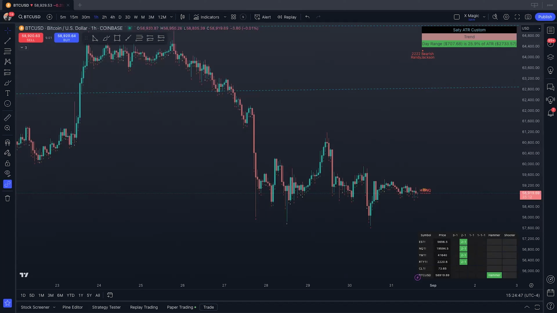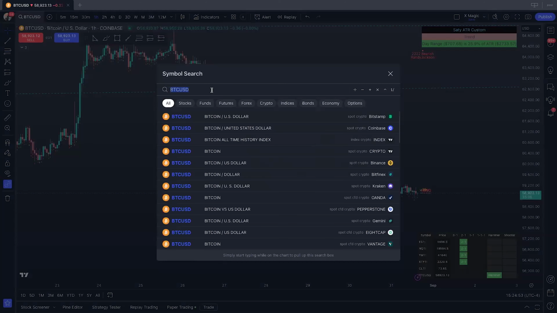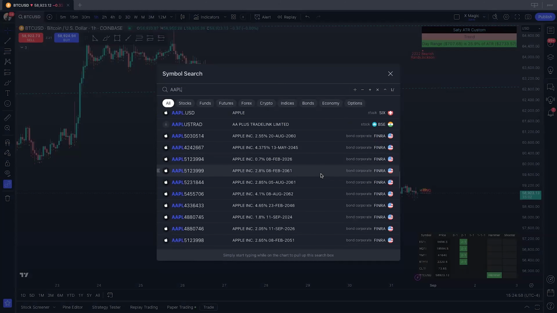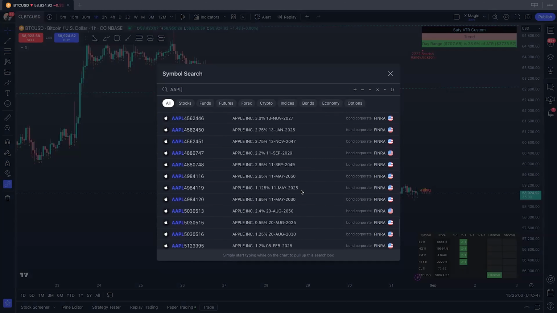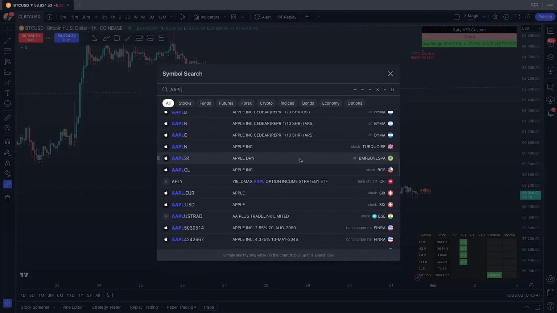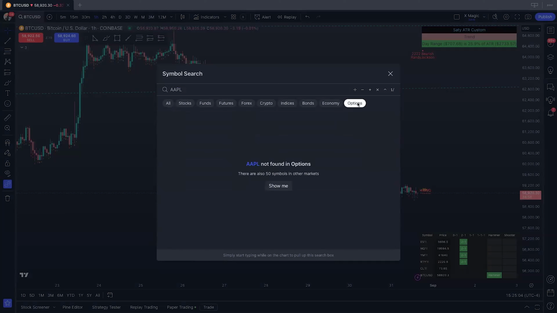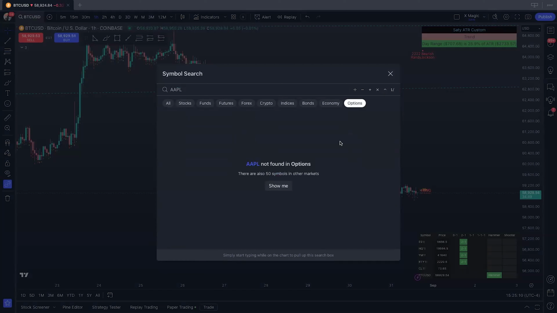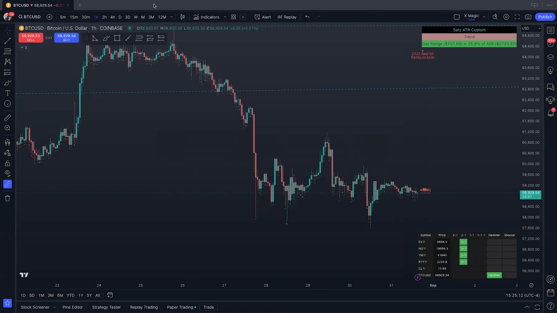How to switch between options data and stock data in TradingView. That I'm not too sure. The only thing I can think of, something that I saw earlier, right, well, these are bonds. Let's click on the options tab. It looks like there's no options listed here. Actually, that's not going to work because I have to log back in.